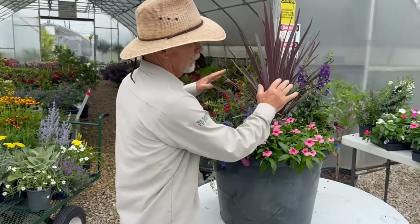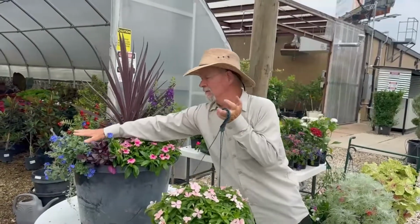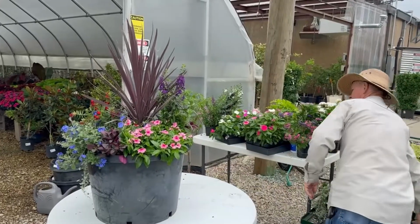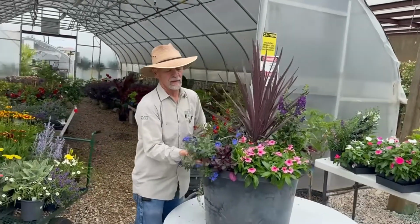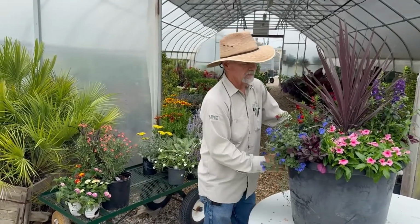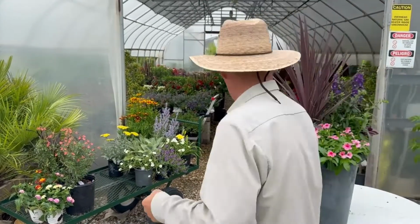But when you're going to do a big pot, if you need it quick, these guys, that's a hanging basket. That's a 2-gallon pot. So I just took the wires off and set them in there. And these trail. This is Blue Days. It's another one of my favorites. It's like periwinkle. Can't get too hot for it. It trails over. We had this in a hanging basket. We also have them in little 4-inch pots, so you could do the same thing as this hanging basket with some of the 4-inch pots.